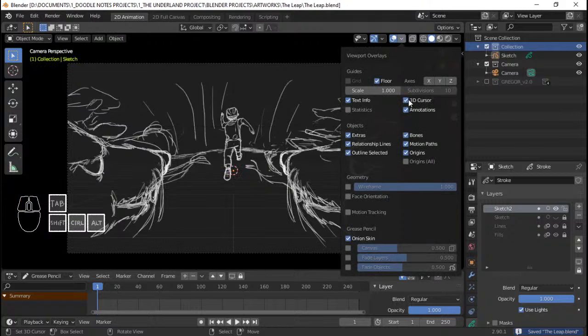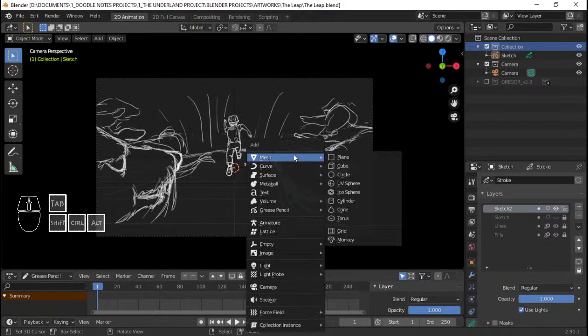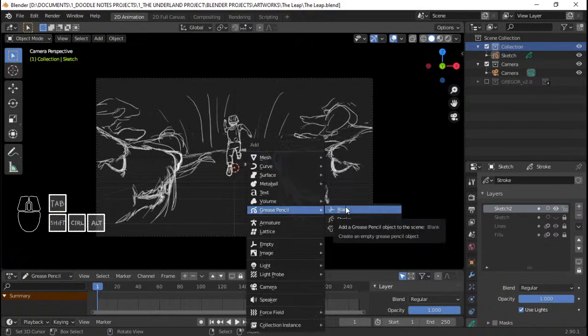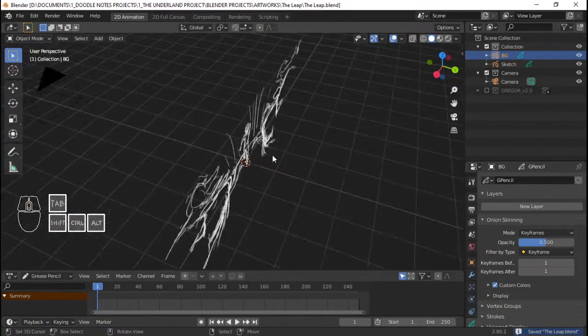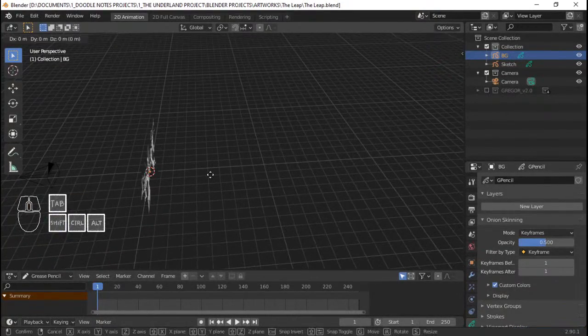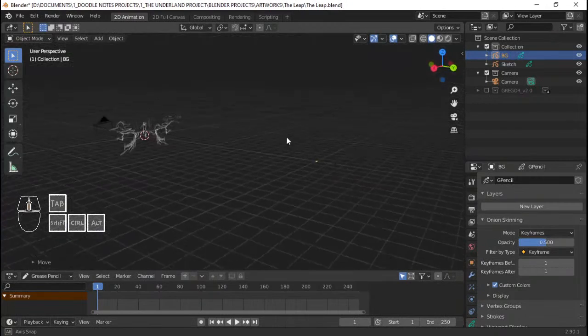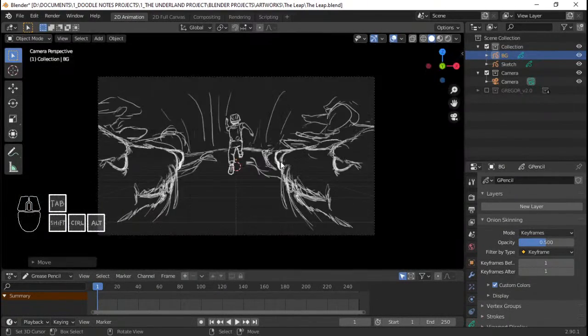I need the 3D cursor visible as well, and I'm going to add a new grease pencil object, a blank one. I'm gonna rename this background, or BG, and then I'm going to move it way back, like maybe right here. Yeah, that would be good.